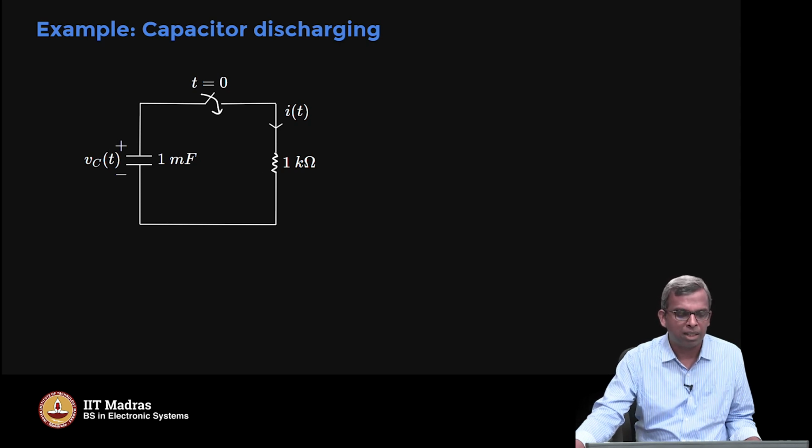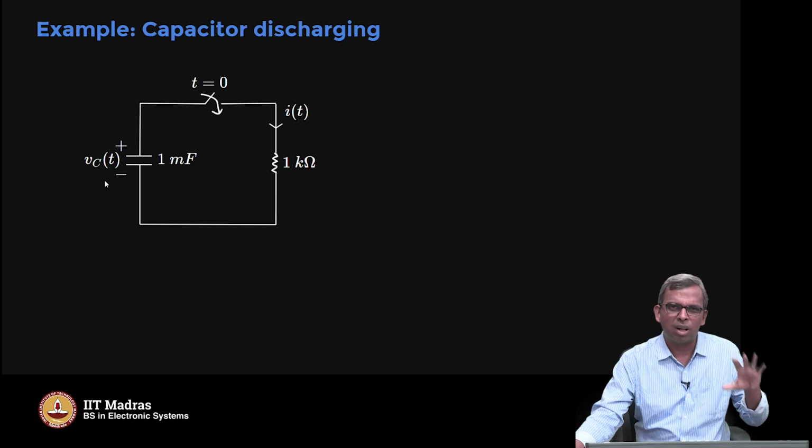So it's all 1, but the units just change. Vc of t will be in volts. If you divide by 1 kilo ohm, you will get milliamperes, right? So I of t equals Vc of t divided by 1 kilo ohm. But adjusting the units suitably, I'll keep all Vc of t units in volts and all I of t units in milliamps. So I simply get I of t equals Vc of t. So that's one equation.